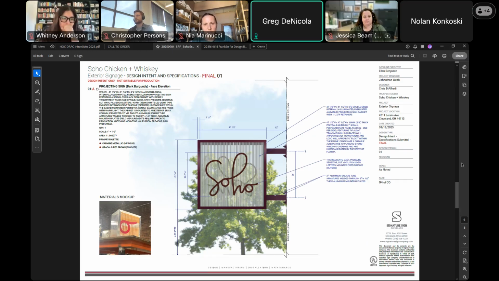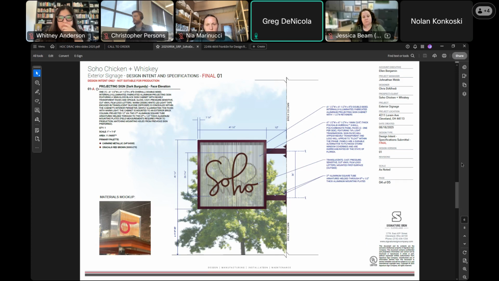In designing this, Nolan and I had some emails and concerns about the polycarbonate material and the translucency. We were concerned about legibility and just the durability of the material. So Signature Sign, who's doing the sign, did a mock-up, which you can see at the bottom left-hand corner. After seeing the mock-up, personally, any reservations I had about legibility evaporated. I think it's a very unique and creative effect without sacrificing the legibility of the sign.